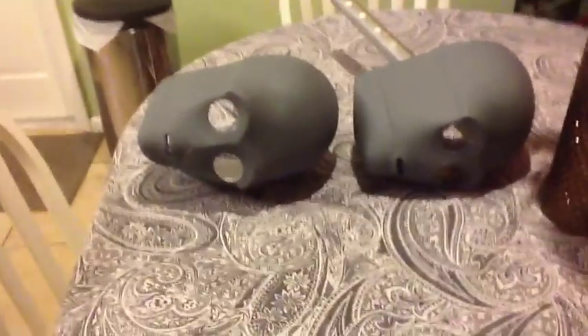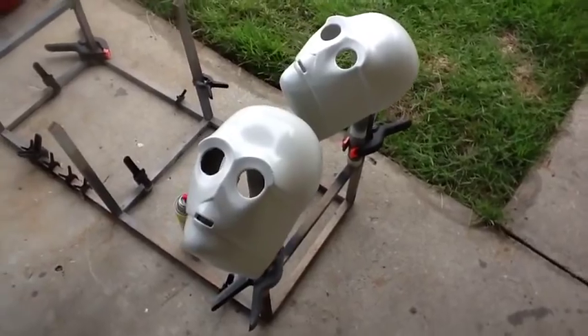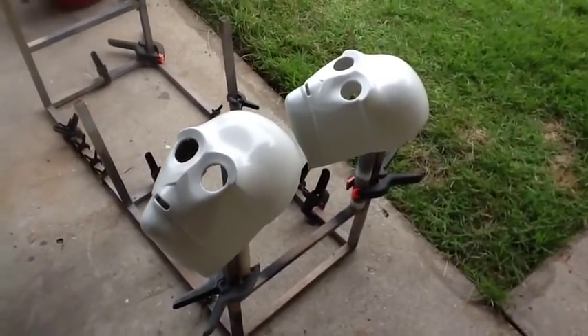I got both these faces primed, and I mounted them to some PVC to make them a little easier to paint. Tonight I'm going to give them a hit with the gloss white Krylon — just this cheap paint. They're both going to get the same paint job. This is a good little trick for painting these things: just a little dab of hot glue on a piece of pipe. It's really easy to remove but gives you a good way to paint them and turn them. It works pretty nicely. So I've got the vacuum formed head and my copy of the vacuum formed head.